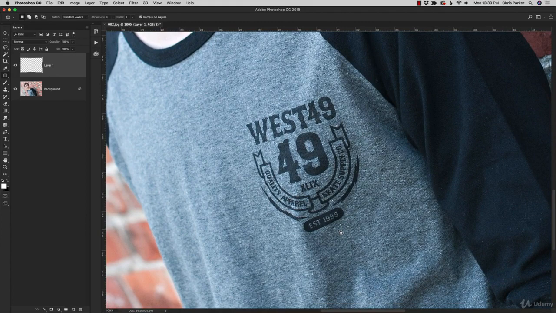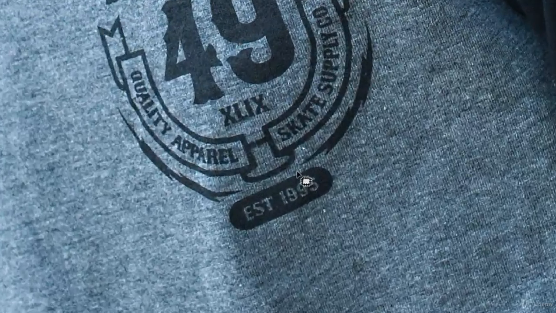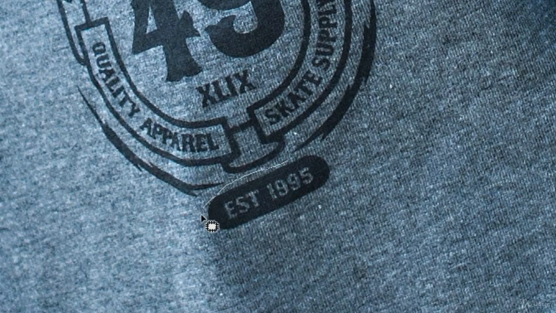I'm going to stay in the content aware mode for now. And what I'm going to do is make a selection around this part of the emblem. And once I reconnect where I started, you get these little dancing ants. And then if we take a look at the icon now, we have an arrow and then the little patch icon. If I place my tool inside of the selection, we get another arrow that's pointing to the right. So that lets you know that now you want to move this selection to another area that you want to sample and use as the base for retouching that area.